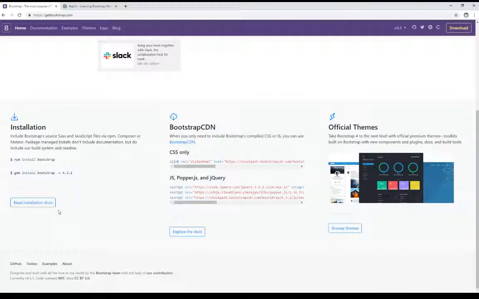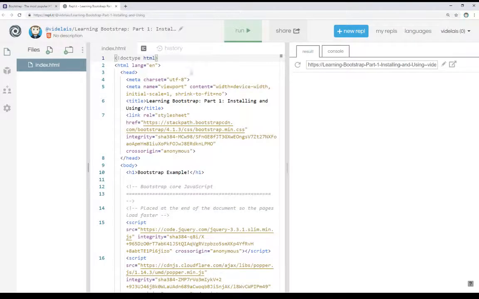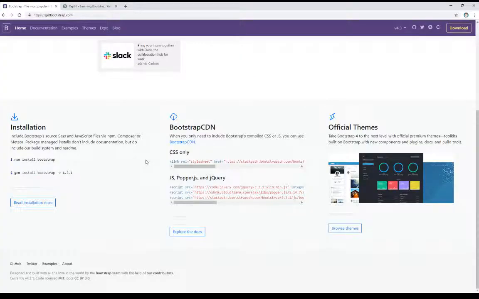So you'll notice here over on the side it says installation. We could do it through that route of using npm if we wanted to use the Node Package Manager. But we're going to use this right here in the middle, Bootstrap CDN. So I'm going to move over to a repo here. I've already created this example that can be used and cloned to play around with how we can learn to use Bootstrap. As you can see here, I've copied the exact code found over here.